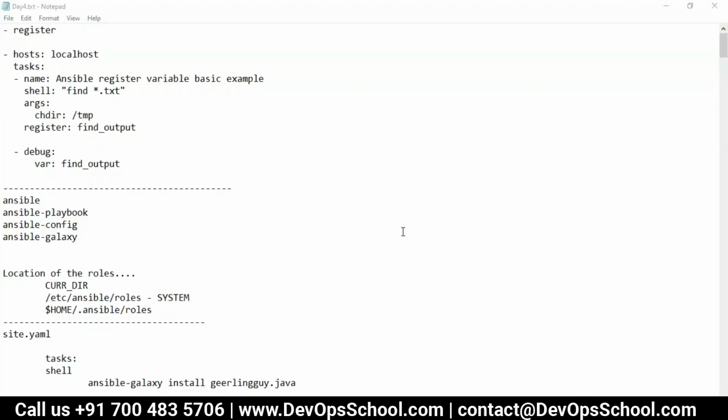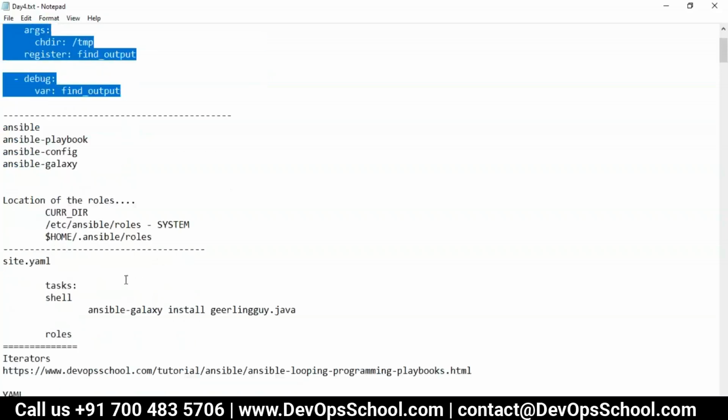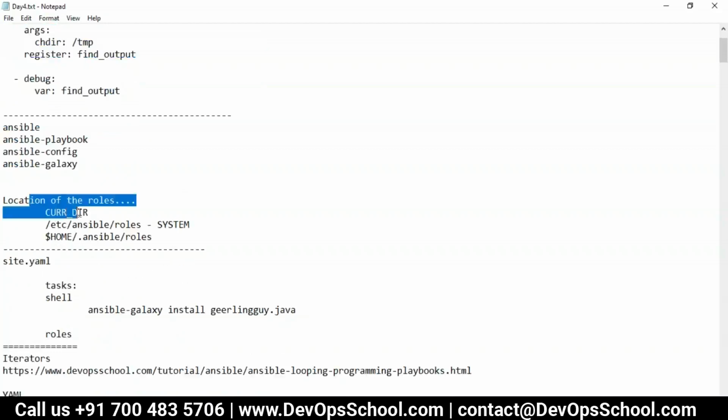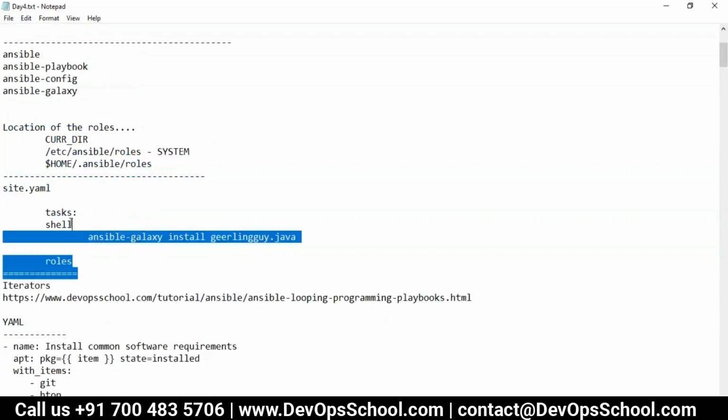So let's sum up what we did yesterday. Day 4, we discussed some of the options available using registers. So dynamic variables, how to declare them during the runtime, and then we discussed, I think it was related to Ansible Galaxy.